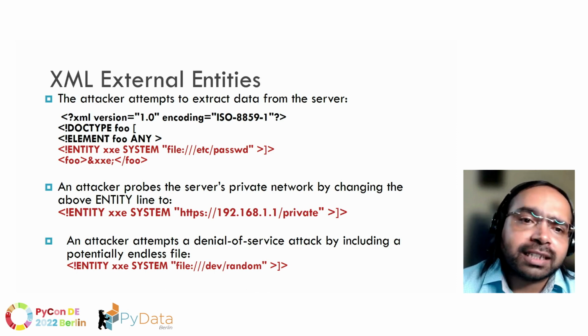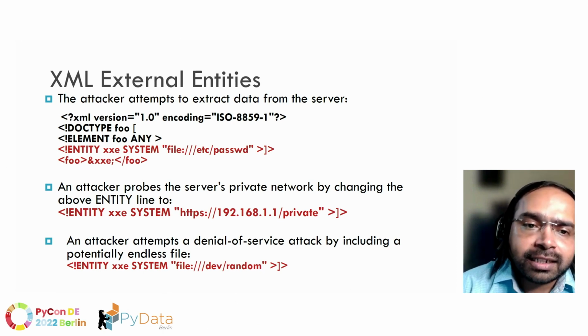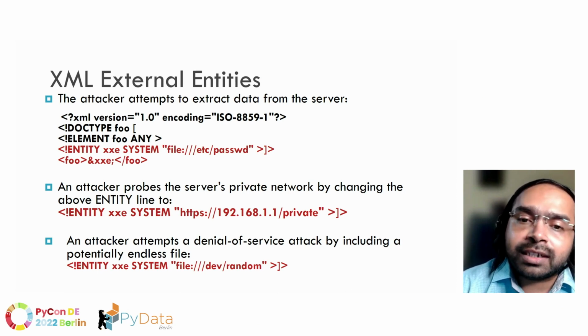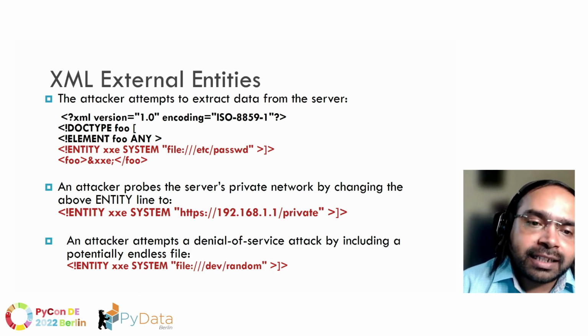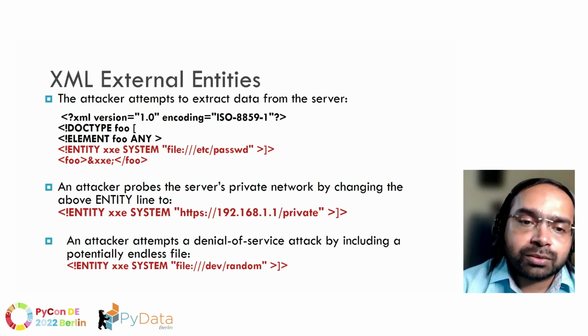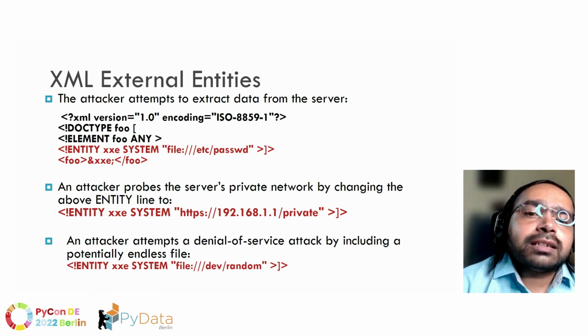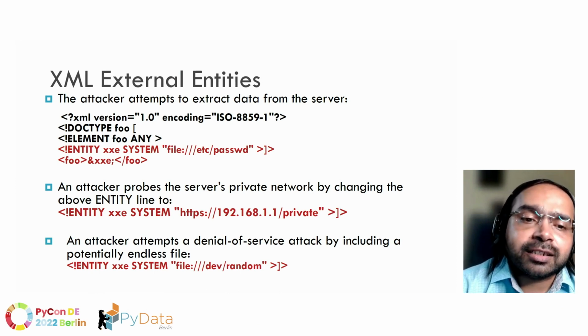Now, these are a few examples. In the first example, you can see that the attacker attempts to extract data from the server. In HTML, we know that it has entities. These character entities are used to print special characters such as the copyright symbol or trademark symbol and so on. And the beauty of XML is that you can create your own elements and your own entities. So here the custom entity XXE is created, and this XXE is linked to a system file called /etc/passwd. Whenever a person uses this entity, that is ampersand XXE semicolon, that's how it is used, it gets access to the file /etc/passwd.